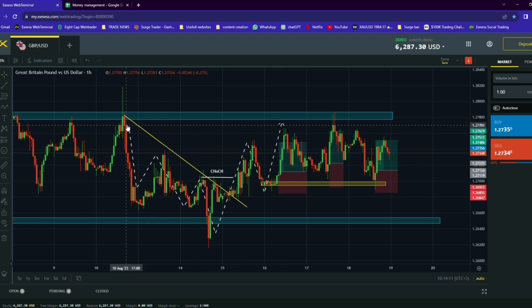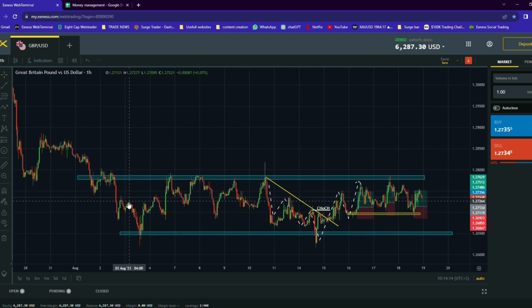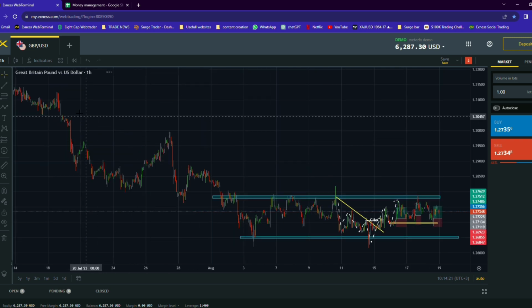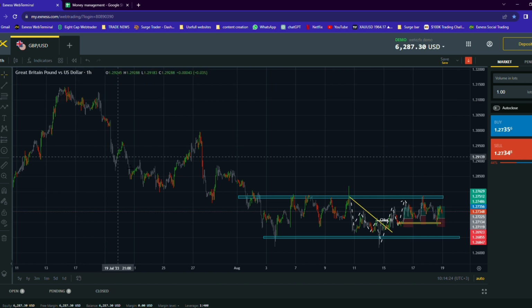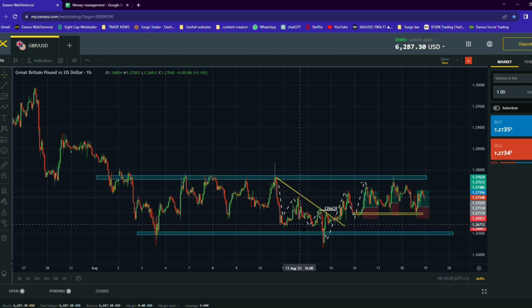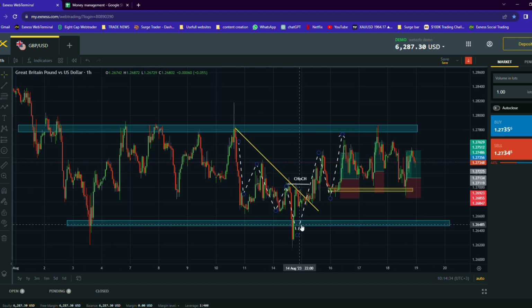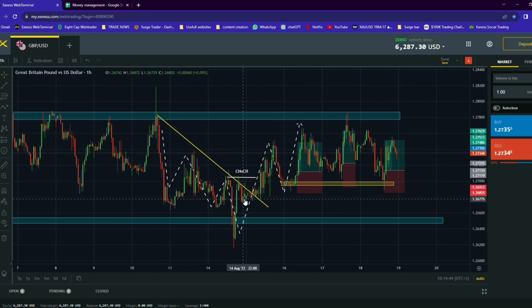For example, we had a setup where we have a huge range on GBP from the beginning of August. GBP is ranging as a result of the huge downward trend that was there in July. So in August we are seeing a range forming, and we're waiting for a breakout to the upward. So within this range we have multiple entries, multiple setups. We had a lot of sells around that zone of 1.27, but right now we are looking at money management.